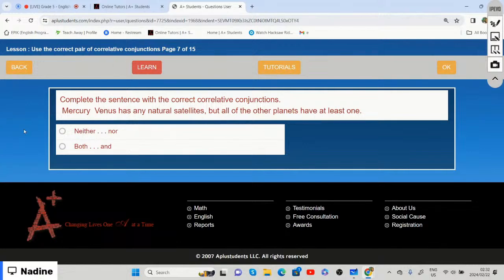All right. So do we say both Mercury and Venus has any natural satellites, or neither Mercury nor Venus has any?